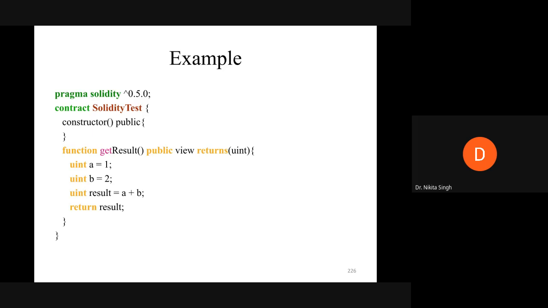Okay, so this Remix IDE allows you for compilation, execution, and debugging of smart contracts. So you can open this Remix IDE on any of the browsers, click on a new file, choose the Solidity environment, and start writing a smart contract. You can also execute this smart contract. Click on the compile button to compile your contract. So we'll see this in the next class, as to how we run a smart contract on the Remix IDE.